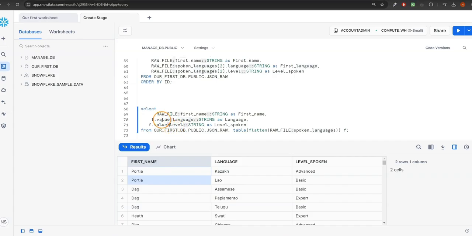So we have just the value, and then afterwards the language and the level. So just those objects within this hierarchy. So this is how we can use the flatten function in a way that is flattening our data when we work with JSON objects. And like this, we can work with our data and prepare it in a much better way for our analytical purposes. So this is how we can use the flatten function. Hope it was helpful.